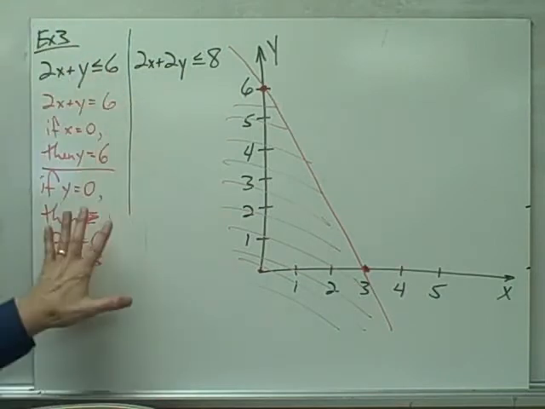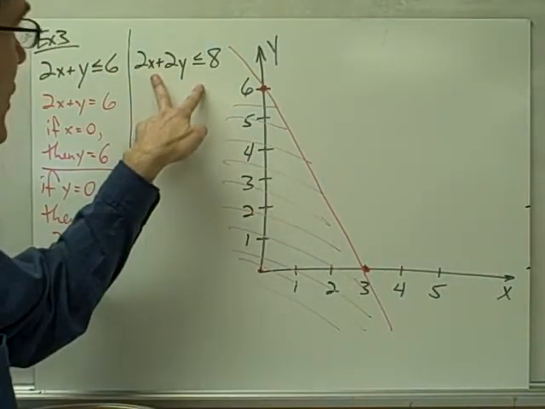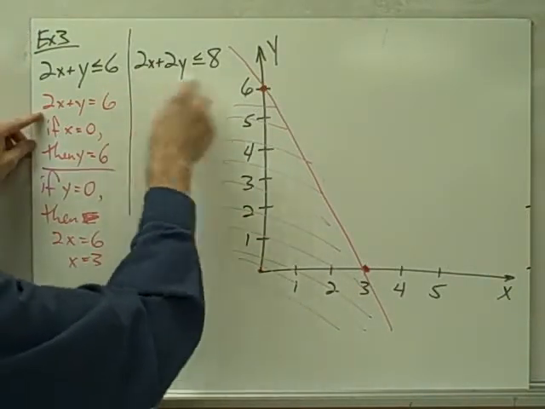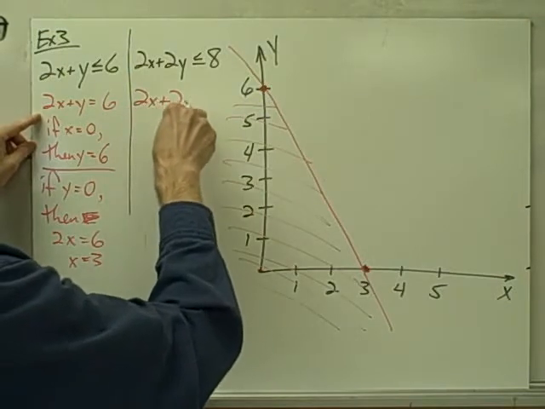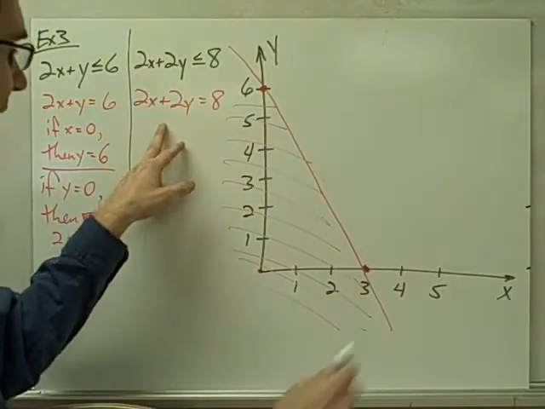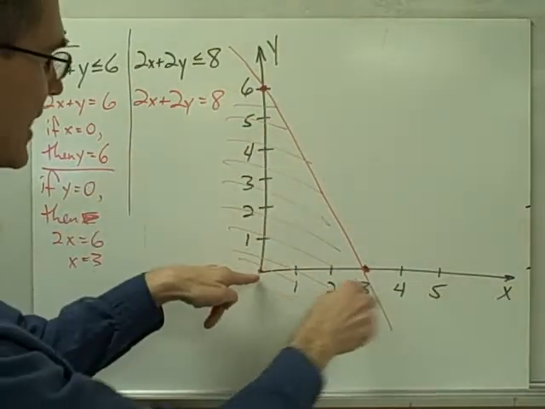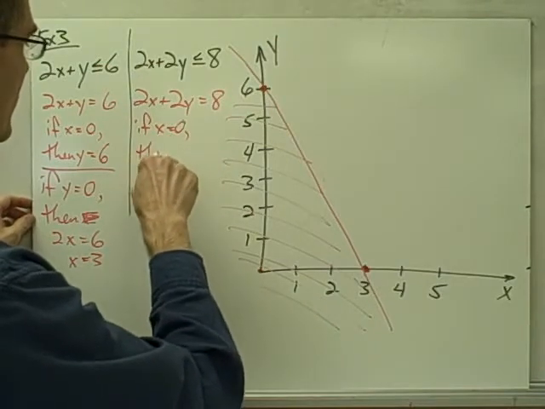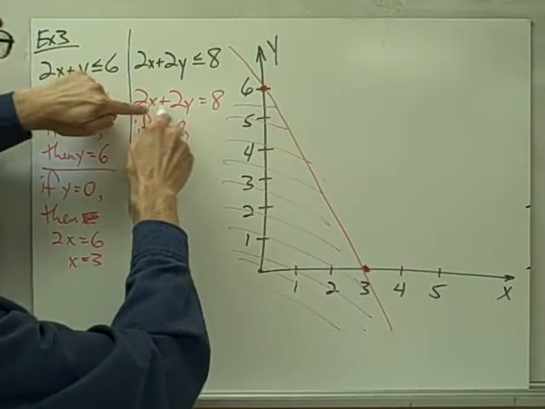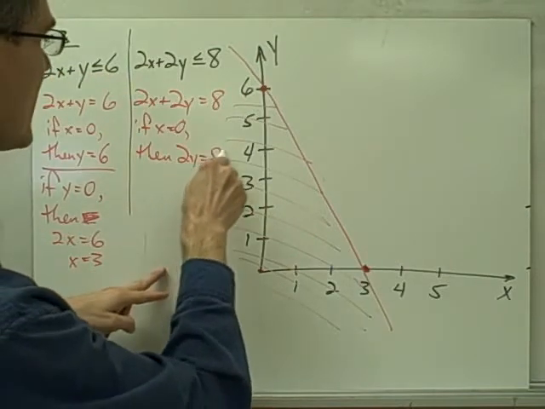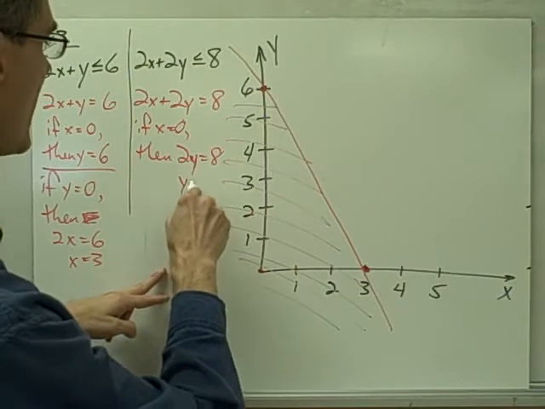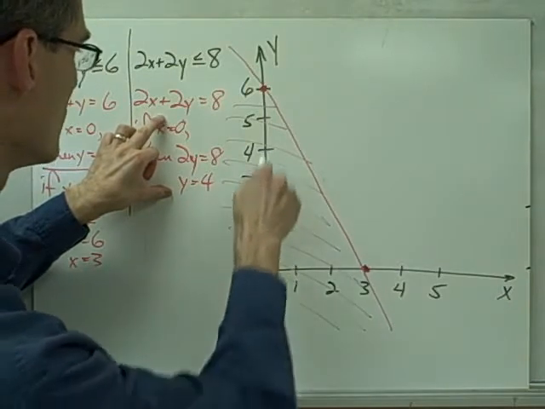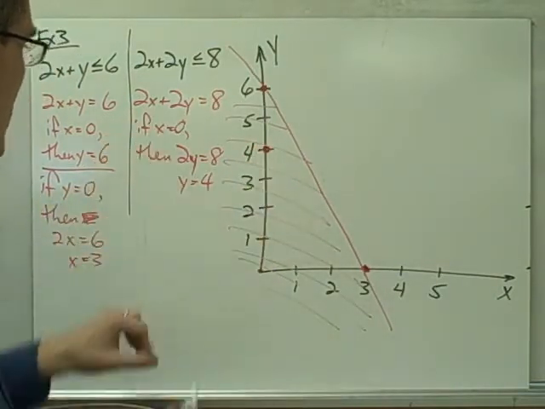All right, so now I've graphed this inequality. Now I want to graph this inequality. And again, I want to do it the same way. I want to graph my y-intercept and my x-intercept. So let me do the same thing I did over here. First, let me write this as an equation so I can find my coordinates. Let me find my y-intercept first. I'm going to let x equal 0. If x equals 0, this term goes away and I have 2y equals 8, which means that y equals 4. So there are the coordinates for my y-intercept. X equals 0 and y equals 4. So that's 0, 4. There's that point there.